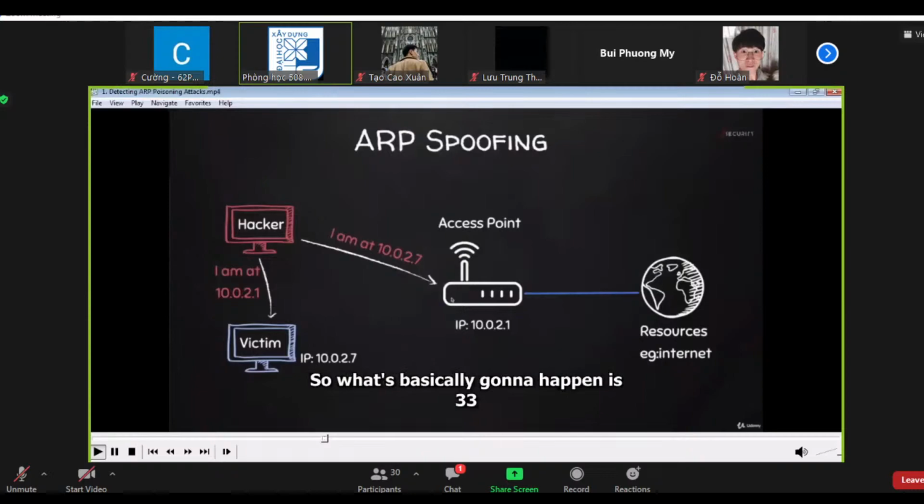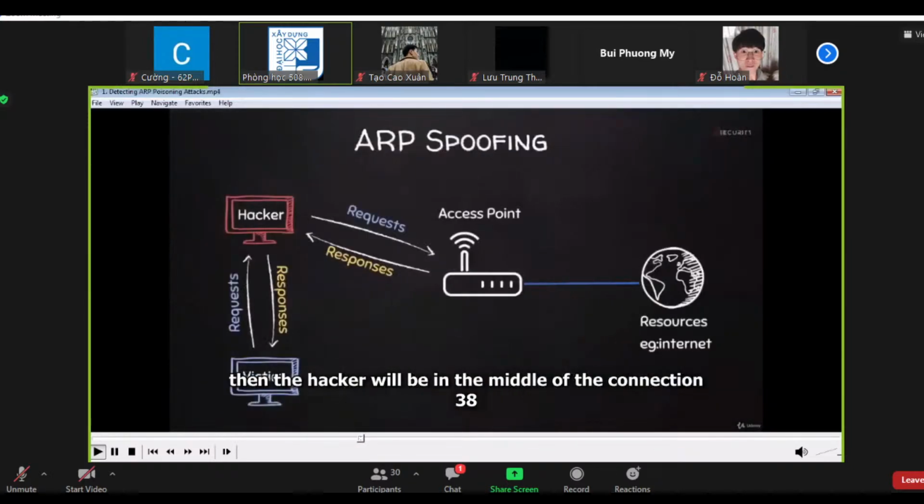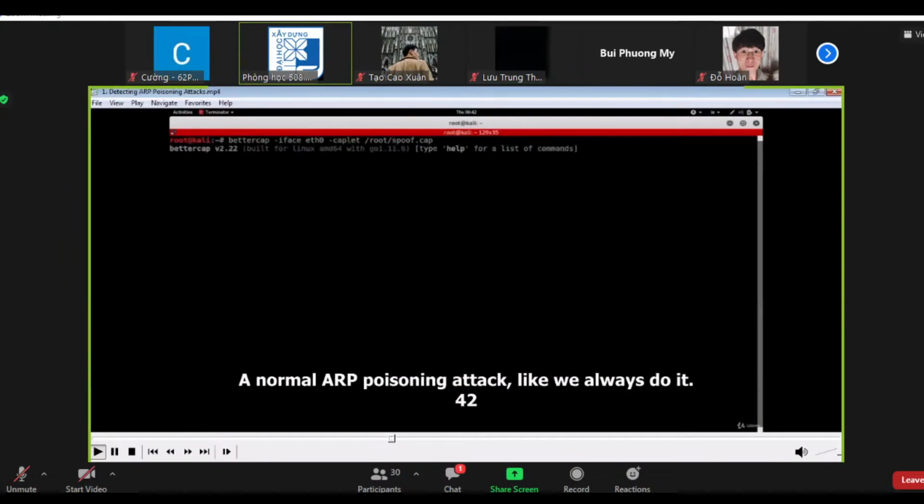So what's basically going to happen is it's going to modify the MAC address here, and it's going to change that to the attacker's MAC address instead of the router's real MAC address. So when that happens, then the hacker will be in the middle of the connection, and they'll be able to read, analyze, and modify the packets because they're going to be flowing through the hacker device. So let's run the ARP poisoning, a normal ARP poisoning attack like we always do it.